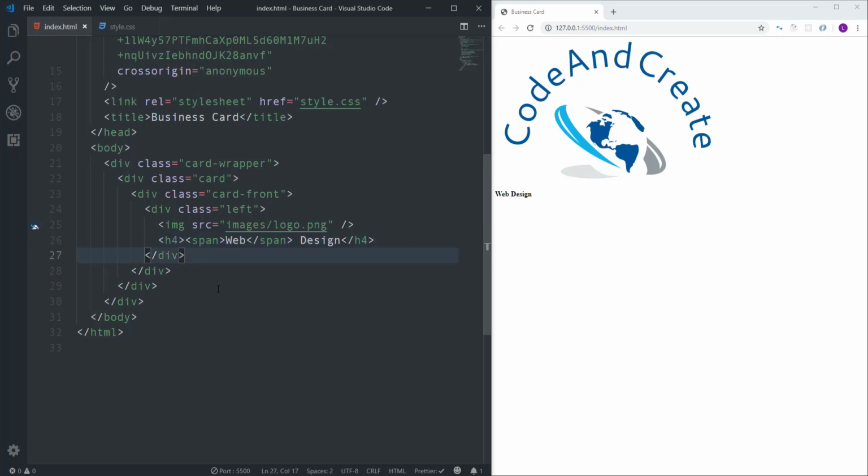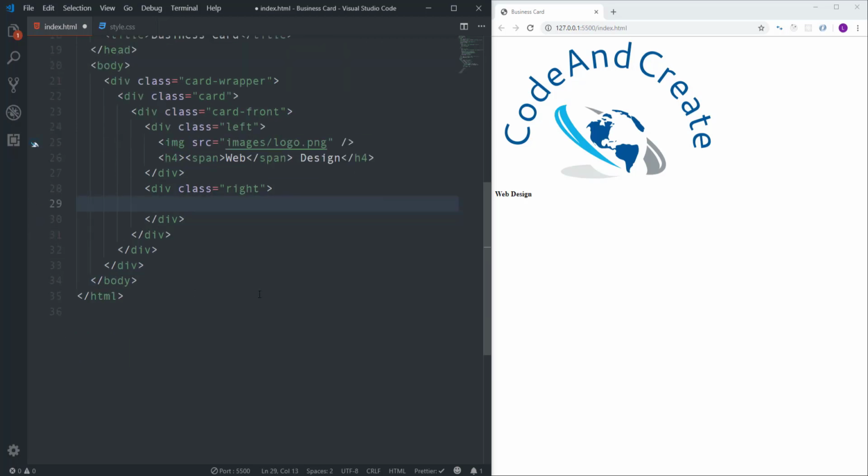Let's open a div, which is going to be the right side. Assign to it class right. It will consist of several parts. The first one is going to be a person. So let's open a div. Actually, the person part will consist of two different parts. We will have a Font Awesome icon on the left side. As for the right side, it will include the name of the person and also the position in the company. So let's assign to the div class names person and then write content.